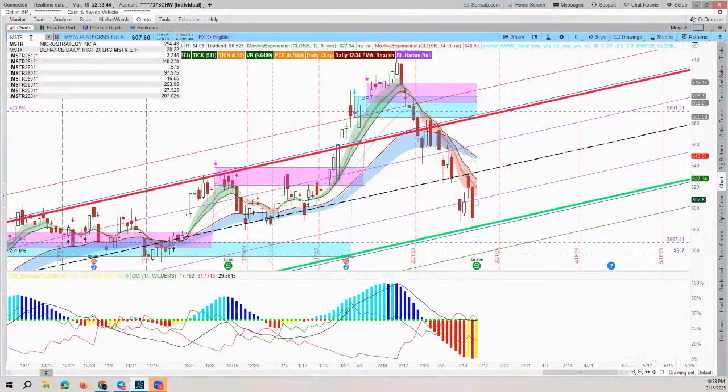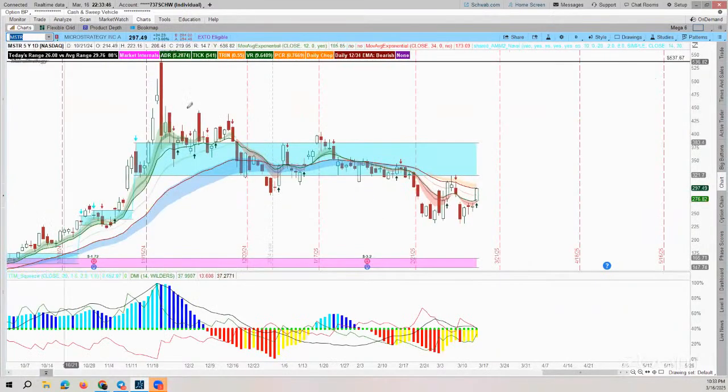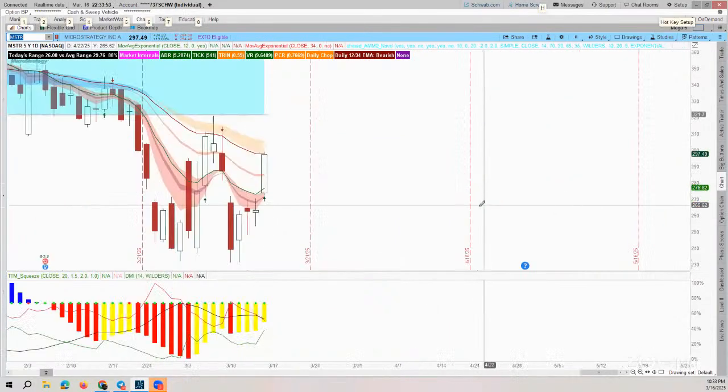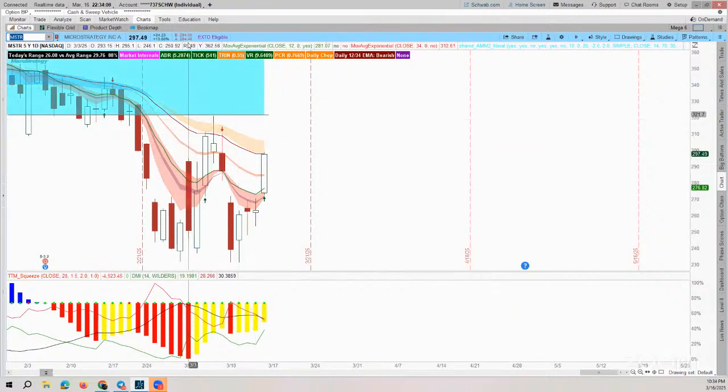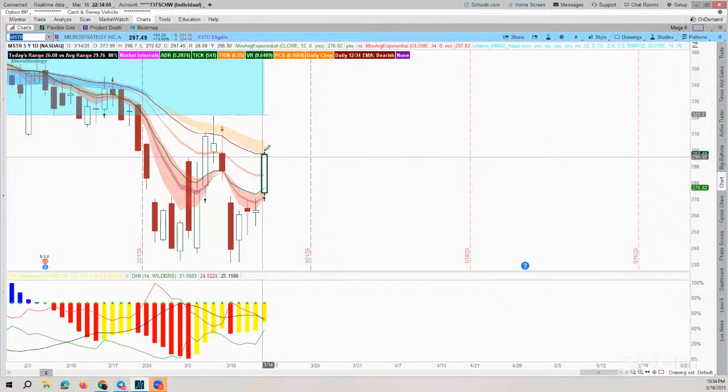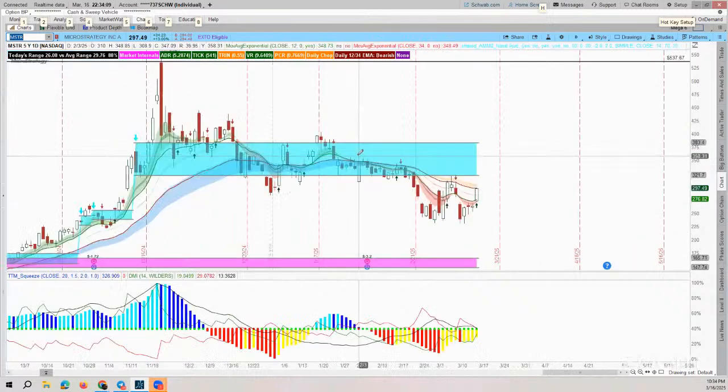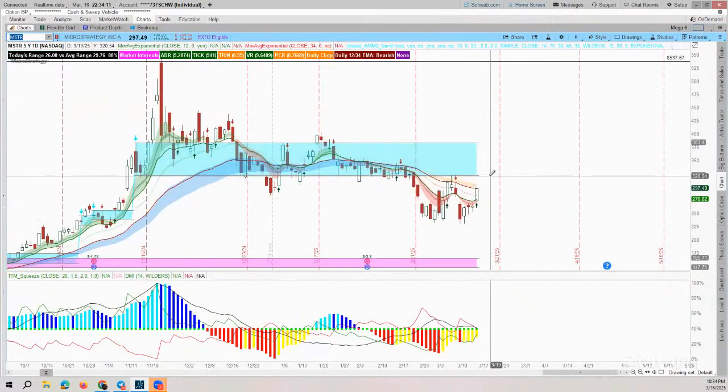MSTR, I have a position in MSTR since Friday. We added. MSTR had a bullish candle. It closed above the 12 EMA, close right at the 34 EMA. So this should be a breakout zone. Right now, the futures are a little down and it's showing only 1% off. But if it can clear 305, 306, it will hit 321 and then it should look for the 350s, 360s.